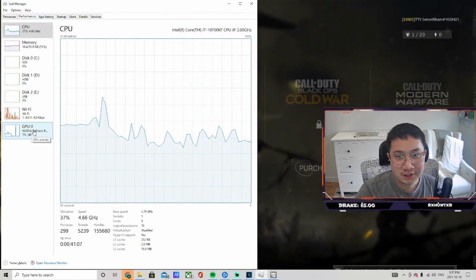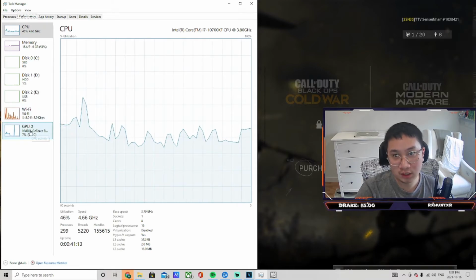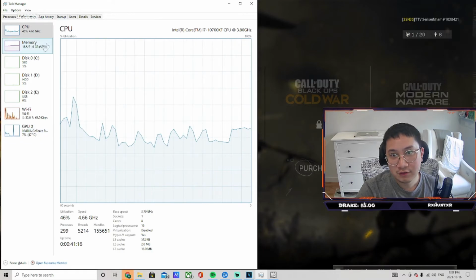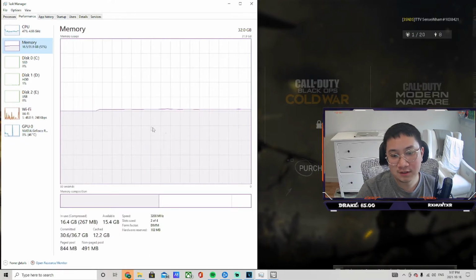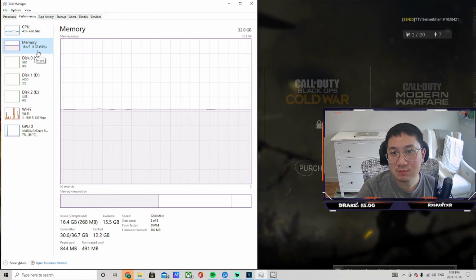One of the biggest fixes that helped me get consistent frames and high frames so I can actually play while I'm streaming or recording, if you see over here, is that I went from 16 gigabytes of RAM, which the pre-build that I have originally came with, up to 32 gigabytes. I got another 16 gigabyte RAM stick and put it on, and that gave me more brain power so that my CPU doesn't have to stress as much. That's been my biggest fix so far, increasing the RAM so I have more brain power and my CPU and GPU don't have to work as hard.